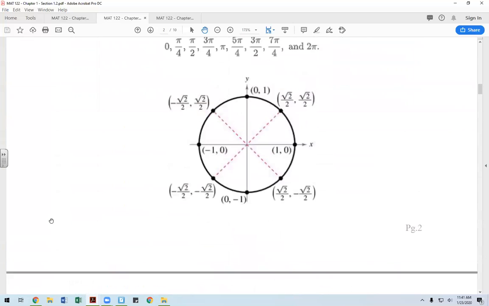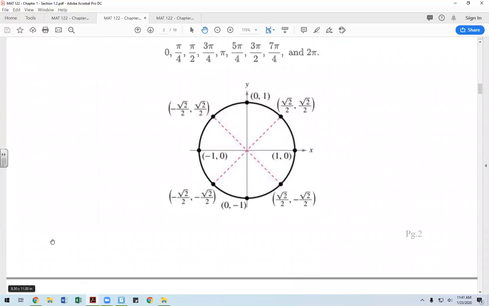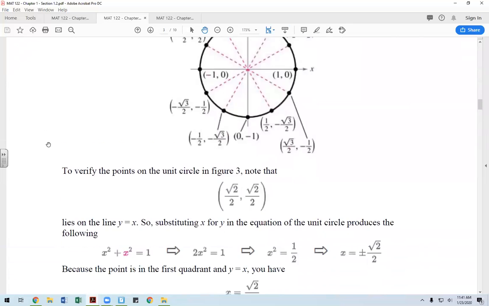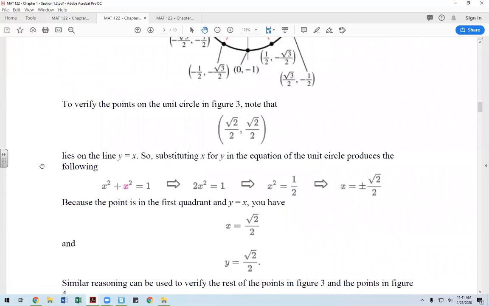So we're actually referring to this diagram over here, and we're talking about this line right here. Okay, this is the line y equals x. Basically, it's passing through the origin with a slope of 1. So the idea here is this is a point on the line y equals x. If I put this back into our unit circle formula, if y equals x, I can replace my y squared with x squared. Adding this up together gives us 2x squared.